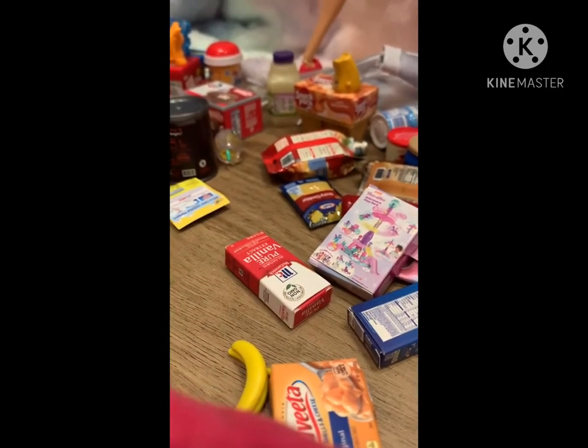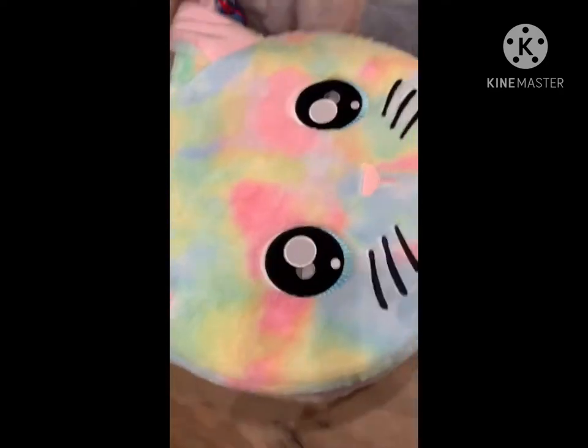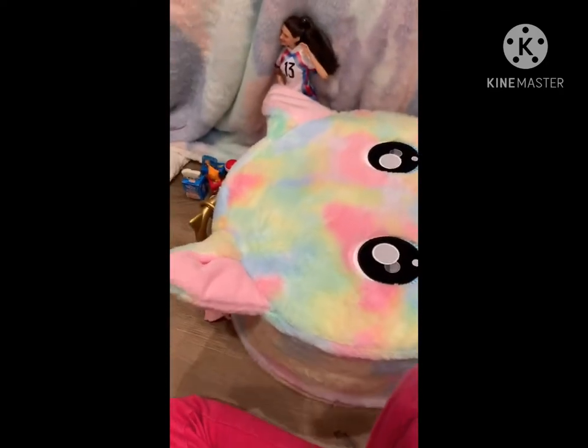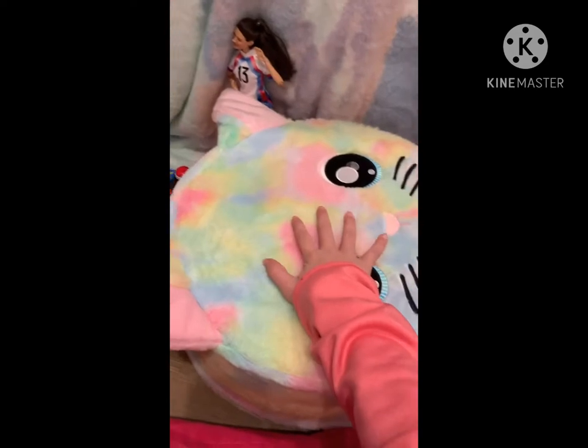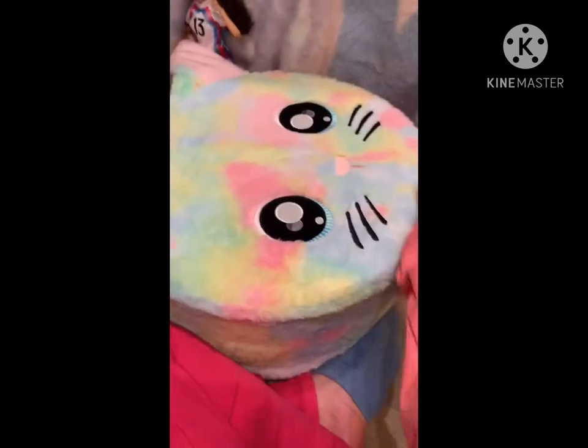Last but not least, we have the big Na Na Na Surprise case. Now, I have more than just Na Na Na Surprise inside of this giant case. Let me just zoom out to show you. It is huge. I could probably sit on this and it still works. I'm probably going to do a craft with this later, I think. I have some ideas, but I'm not completely sure. So we'll see how that works. But for now, it's just my huge case. This is insane. It comes with a huge clip. Nothing inside.